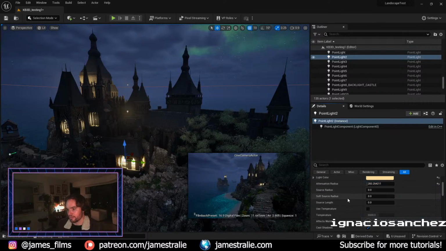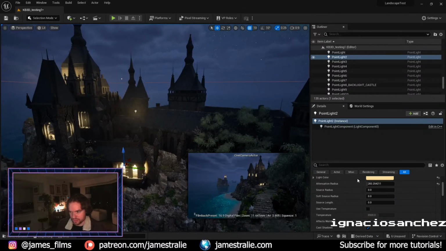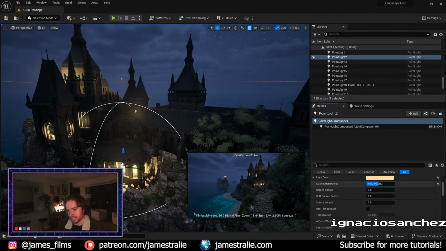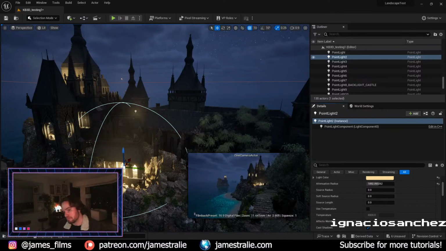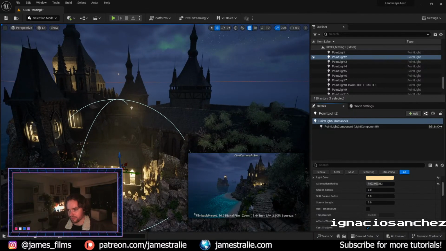And then one big thing that can really help adjust your lighting too is this attenuation radius. And this is displayed very nicely in Unreal with this bounding sphere that you see here on your point lights. As I expand this out, you see the sphere increases. So now you see where that falloff is taking effect. And you can see it's now hitting these rocks that are outside, which maybe could be what I'm going for. However, for this key light, the main light for this cathedral, I don't want it bleeding, because what you're seeing now is a weird bleed onto the side walls and stuff here, which I don't really want as much.